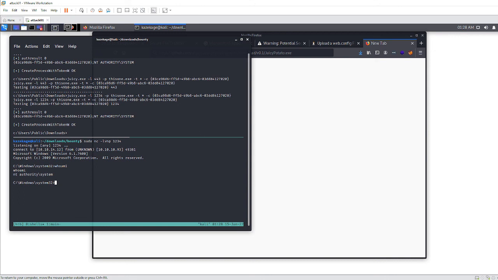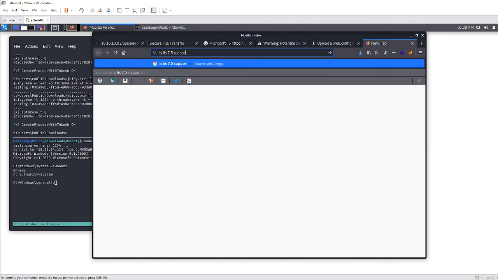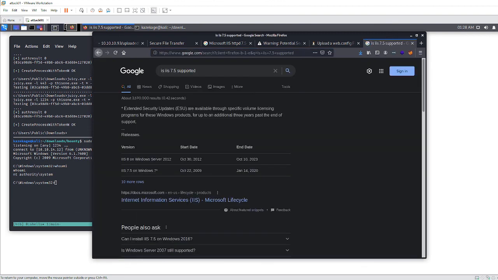Upgrading to a more secure version of IIS. I don't even think that version is supported anymore. I don't think 7.5 is still supported. No, so that expired January 14, 2020. So upgrading to a more secure version, or a supported version at the very least. Upgrading to a supported version of IIS would be another recommendation, right? To try to mitigate other attacks that this system may be vulnerable to.